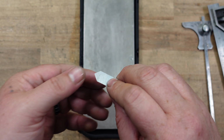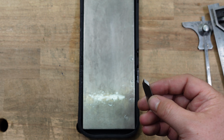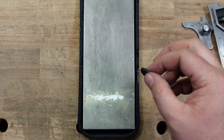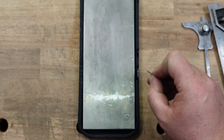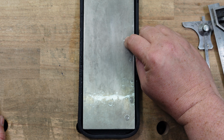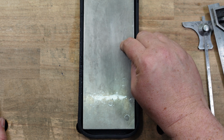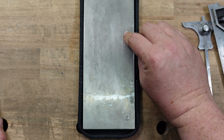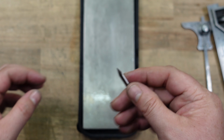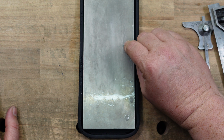So for this one, to round the tip over, there's a couple different ways you can do it, but I really don't want you guys to stress on this. All this is doing is creating a slit in the wood. It's just making a line like a marking knife, so don't get super duper technical and try to make sure that it's perfect and stuff like that. All I did to round the tip of the other one over is I just took it and went like that and rocked it back and forth. It's very, very slight. You don't need to be dramatic about it. You can if you want to. I think it still is going to work the same, but that's literally all I did was rock it back and forth.